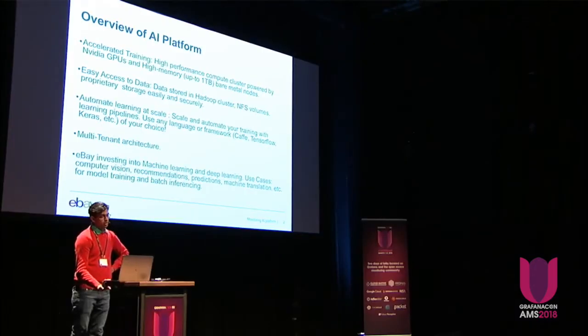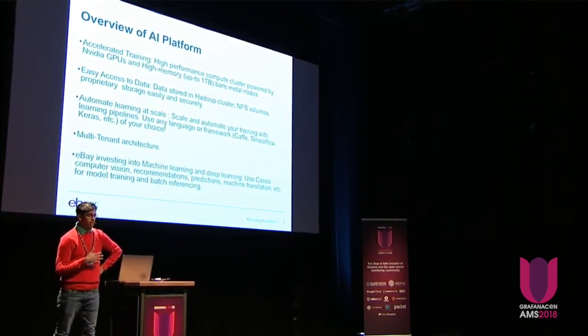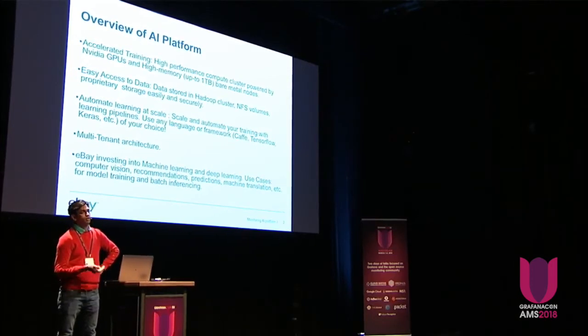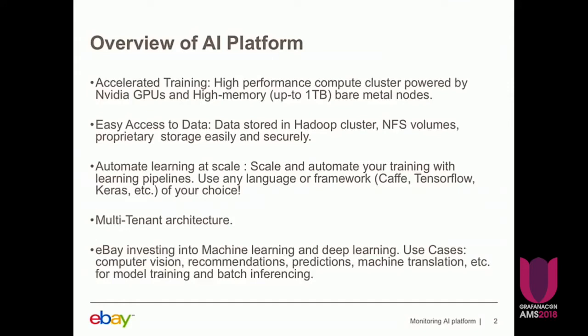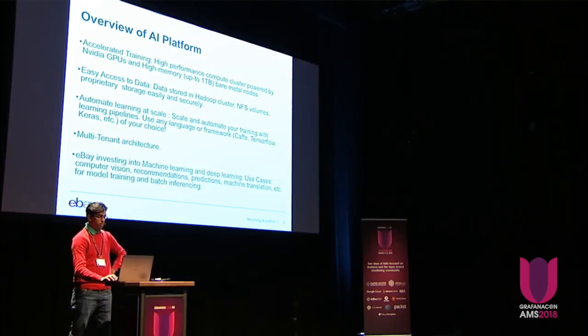It also lets you automate the entire deep learning process. If you want to do any kind of machine learning or deep learning, you end up writing a series of tasks — cleaning data, working with different categories — so you write a big complicated workflow. We let them define their workflow using JSON. And because we use Kubernetes and Docker, we let them bring in any deep learning or machine learning framework of their choice. AI platform is a multi-tenant architecture with more than five or six organizations, each having at least 20 to 30 data scientists using our platform.